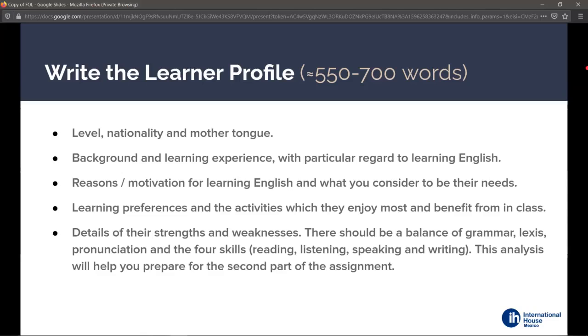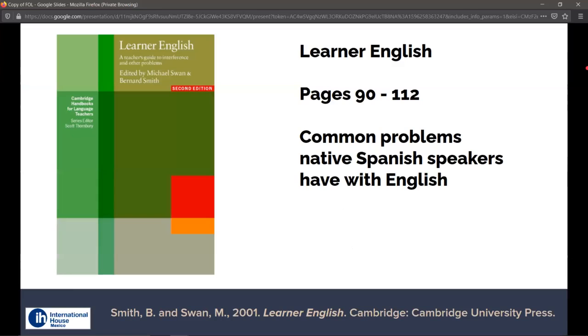Now you will have to support your observations, and you'll have to reference some books. One really good book for this paper is Learner English by Smith and Swan. They analyze common problems that various non-native speakers have according to their first language. And here at IH Mexico, we tend to have a lot of Spanish speakers as our students.